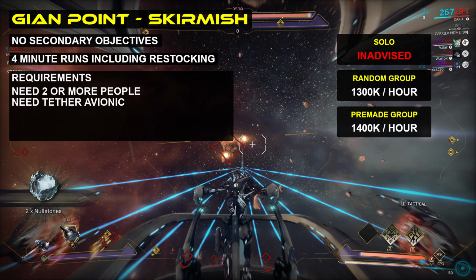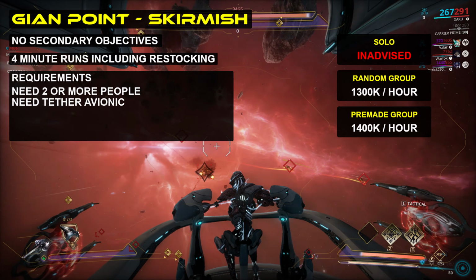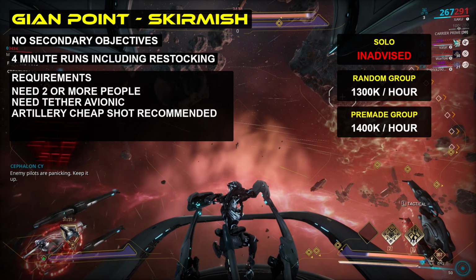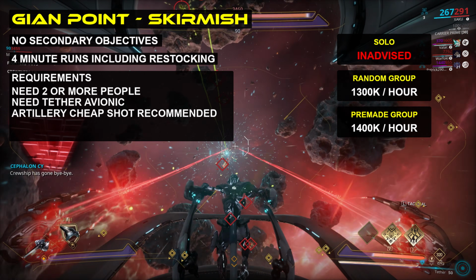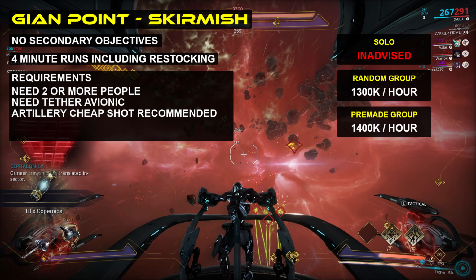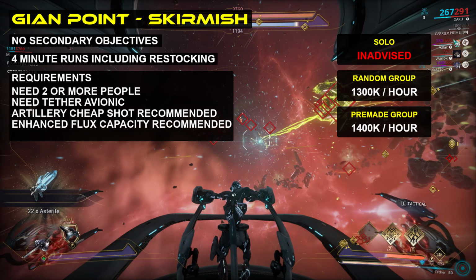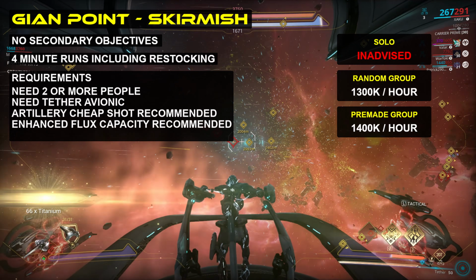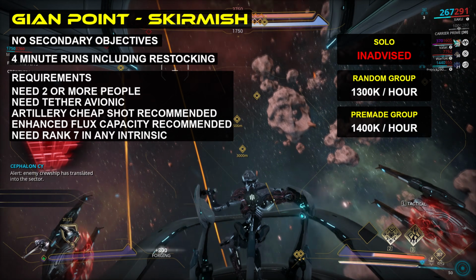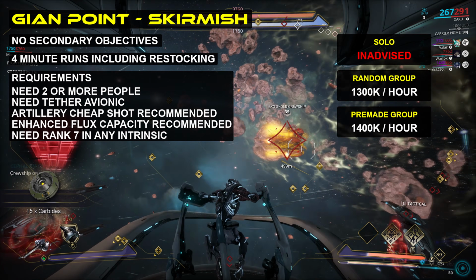You require the Tether avionic. Other options come close to this, but nowhere near as effective as Tether. It's a good idea to have the artillery cheap shot avionic, as that makes the forward artillery sometimes not use a dome charge, and that allows you to nail all 6 cruise ships without needing to use the forge. It's also a good idea to have increased flux capacity to enhance your total uses of Tether before needing to use the forge. And lastly, you must have rank 7 in any of the intrinsics to actually be able to visit this mission.